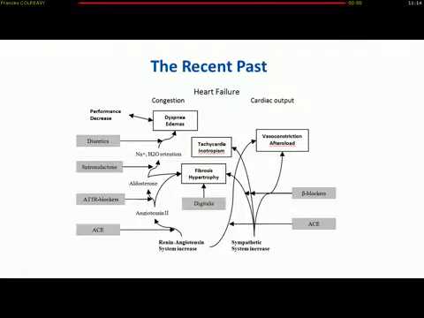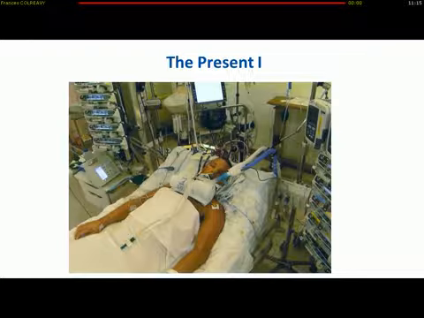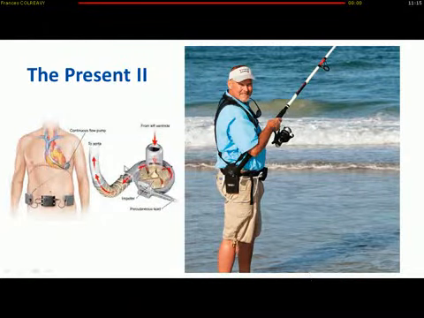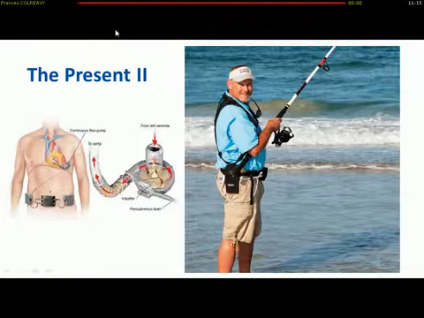So we've moved away from that to the recent past, which is what I have really discussed in this lecture: the use of diuretics, non-invasive ventilation, and ACE inhibitors when they get to that stage. To the present, in patients who, as Dirk described, fail conventional therapy, and somewhere in this mix of machines there is an AV ECMO circuit, using those as a bridge to a mechanical assist device. We've had one or two of those in our ECMO centre, and hopefully the patient would get back to a situation where they could leave hospital and go back to a normal life with their LVAD as a bridge to a transplant.